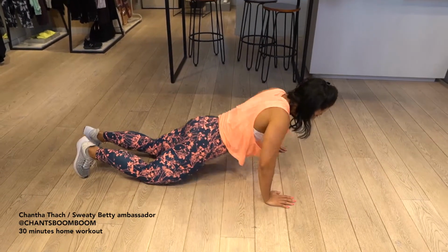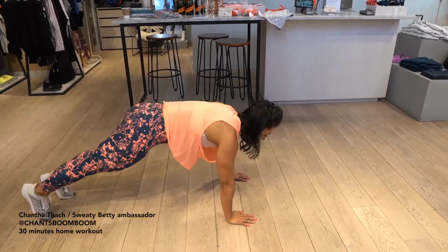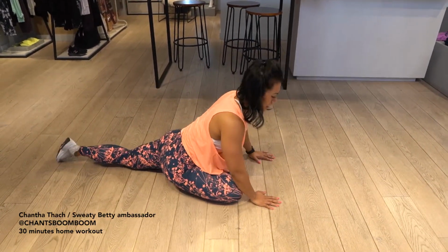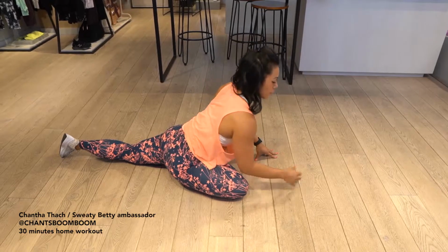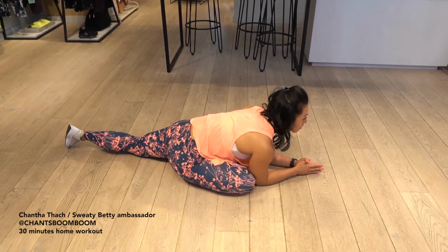Okay, then we're gonna come back up. We're gonna do pigeon because that feels really nice. So what that looks like from the side, you're in a plank position, big breath in, and then figure four, elbow to knee. You're gonna sit back, and it's gonna open up all your hips. So some people, they're really tight there, so you can just sit here, or you can go down if you can handle it. And then you sit here.